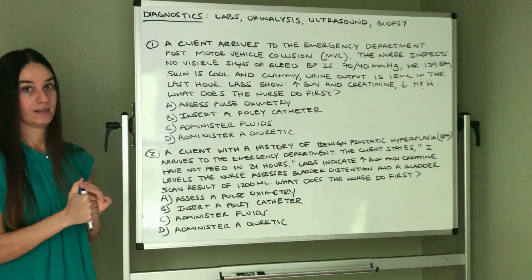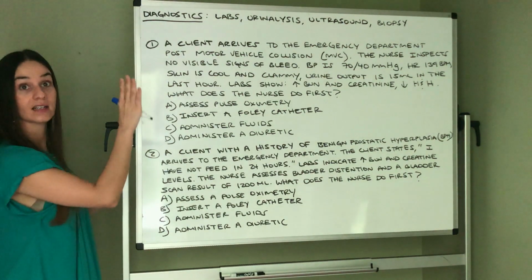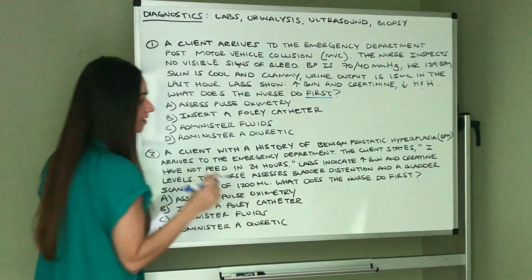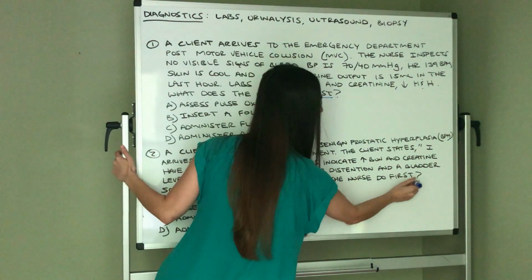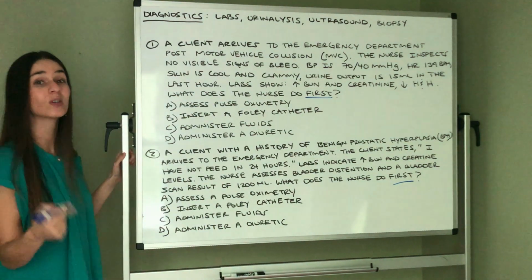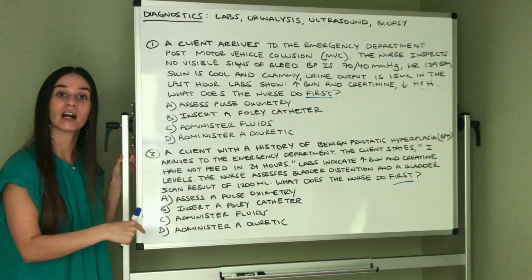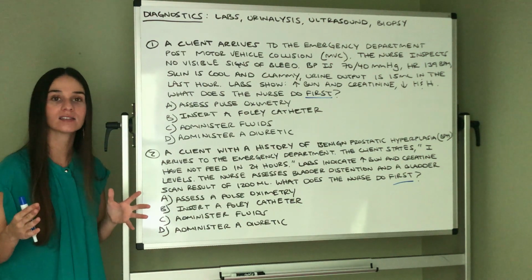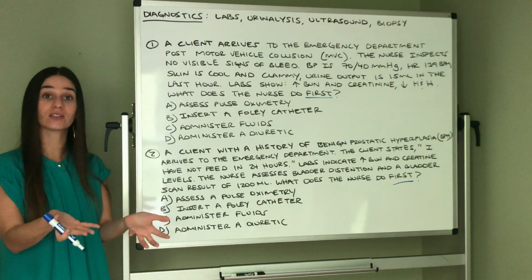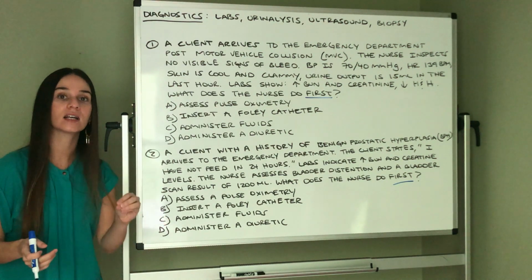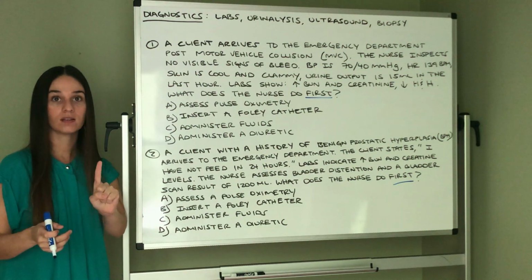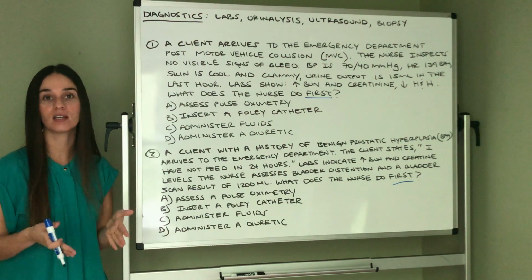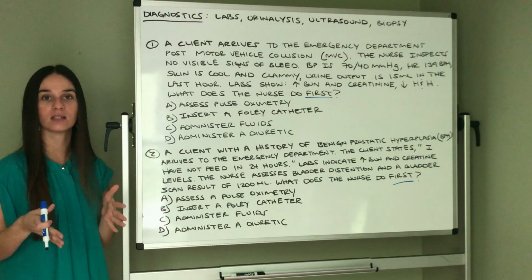Before you even read it, remember your NCLEX style questions, your priority questions, anytime you see first, best, initial, most, priority, that means we can have multiple answers. I want you to know we can do every single answer choice to this client. We can do these things in the real world, and why it's so frustrating, these NCLEX style questions, is in the real world we are doing all answer choices all at the same time. But the NCLEX needs to understand, if you can do one thing and one thing only, did you do what would help them the most in this moment in time, the best in this moment in time, okay?